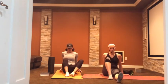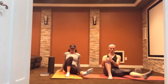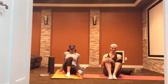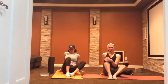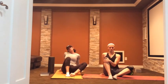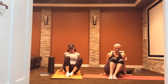Good. Leg goes back out. Find another spot if you need to. It shouldn't be very hard to find one. And we do it again. 3 swipes out to the side. And then 3 clamshells, open up. Ooh. Again, if you open and you're like, woo, I just want to stay here, you can. Good. Now just roll a little bit on it, loosen up, and then we'll go to the other side.